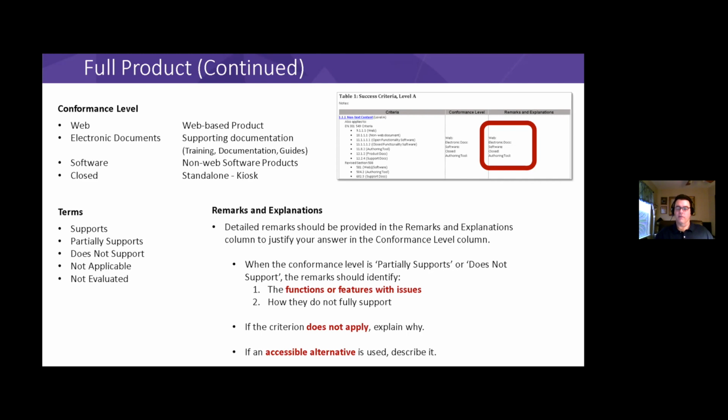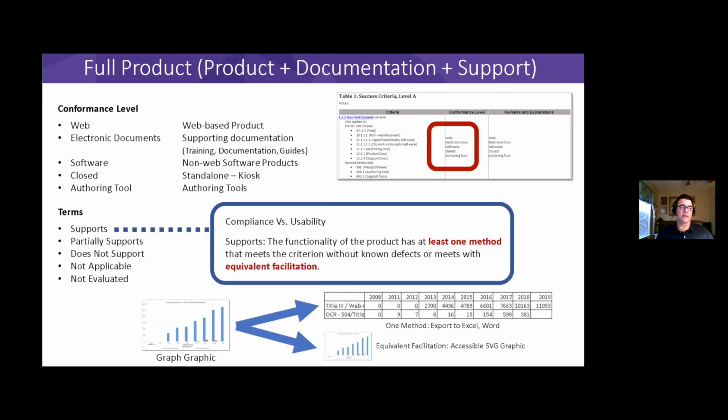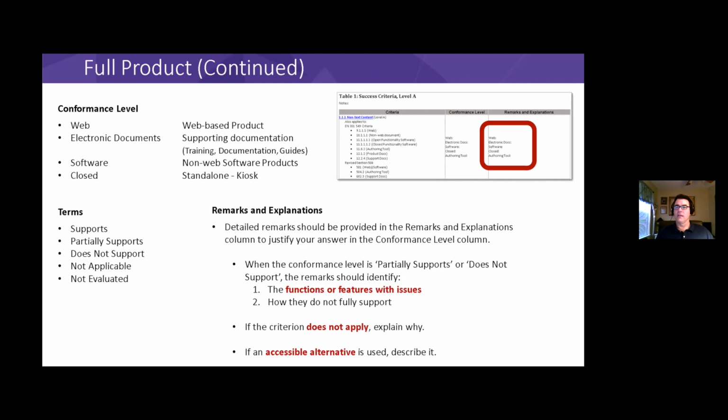So your takeaway from that, kind of just rolling back here to the other side, is that for the evaluation method used, automated or manual testing, you're going to have to pick your guideline. Then when you come in here, you're going to use these terms: supports, partially supports, does not support, as your attestation. And then the remarks and explanation is going to be in the detail level, and your goal is never to leave your customer without a solution. If you have a gap, you really need to strive to provide them an alternative. Otherwise, they may not be able to use your solution.